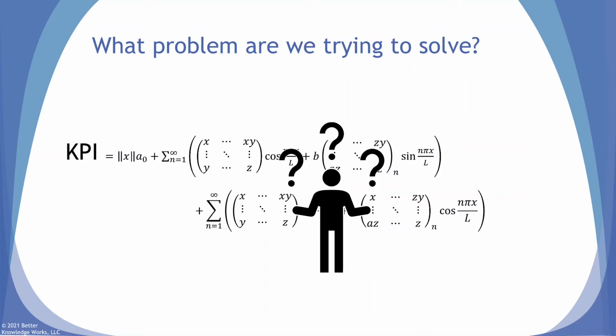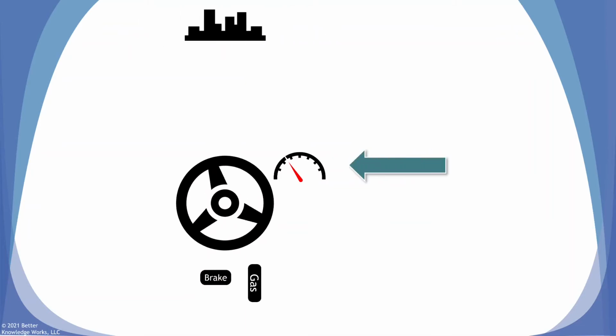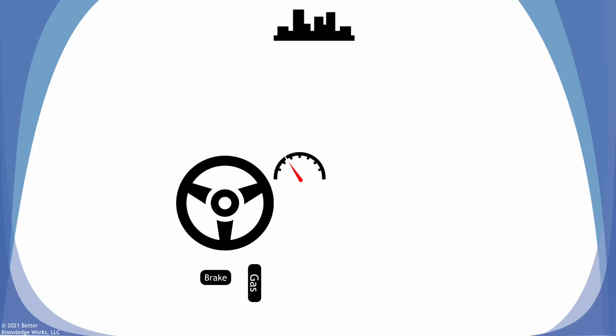Let's take a look at something from everyday life that illustrates how simple controls can be used to manage a complex process: driving. The controls on a car are fundamentally simple. If our KPIs for driving are, say, staying within the speed limit and staying in our lane, consider how simple the steering wheel and the pedals are to control our vehicle to do those things. To speed up, we press the gas pedal, and to slow down, we tap the brakes. To turn to the right, we move the steering wheel clockwise, and to the left, we move it counterclockwise.